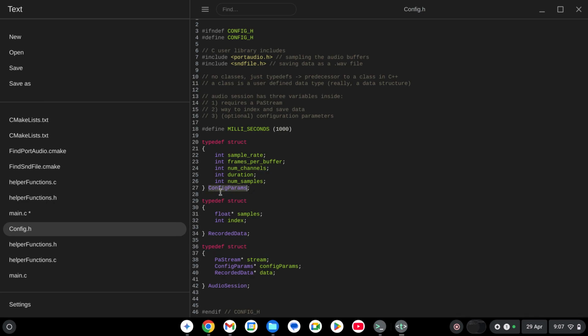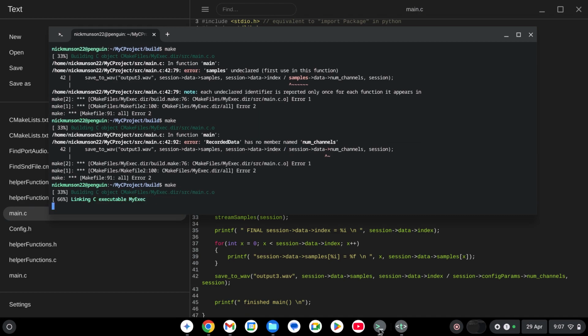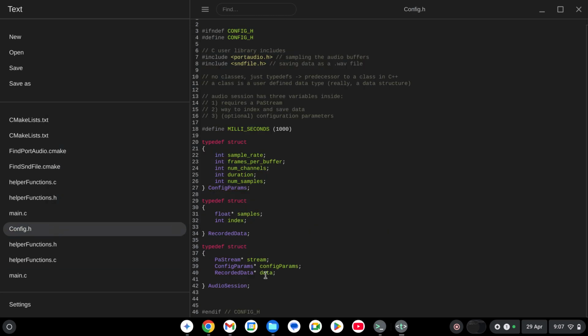That's actually in configuration parameters. So that's how I knew where to go to fix this problem, because it's true that it is not a member of that data structure. The data type recorded data does not have number of channels. It only has samples and index: a pointer to a pointer to a float object, and an integer variable index.